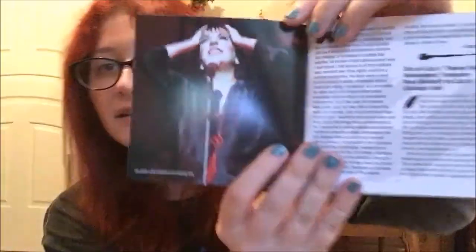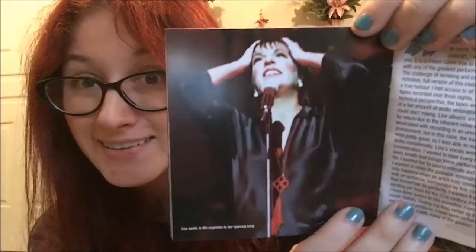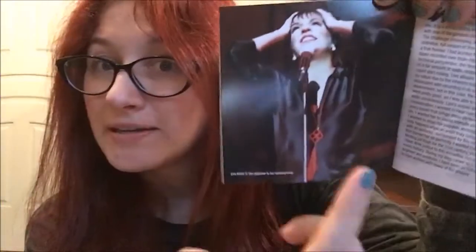So next page we have this photo here, which I don't think I've ever seen before today, so that's pretty cool, and correct me if I'm wrong, but is this necklace right here not the same one she wears in the final scene of Arthur? I think it is. I'm pretty sure, like, I would put money on it. I am almost positive it is.